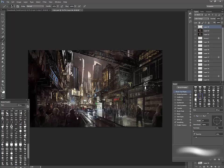So this is another reason why not to do this too early. You have a lot more finesse in the end. If you make everything too bright in the beginning, you're not able to do this. Everything's going to be washed out by the time you come to an end. So this is my little ritual about wrapping up the painting. You want to sharpen, you want to do the color dodge, pull the values closer together.